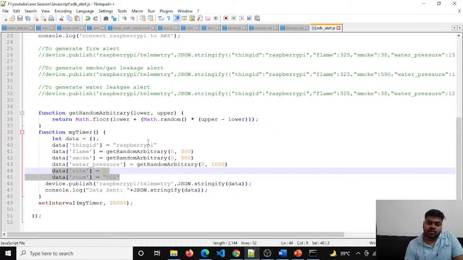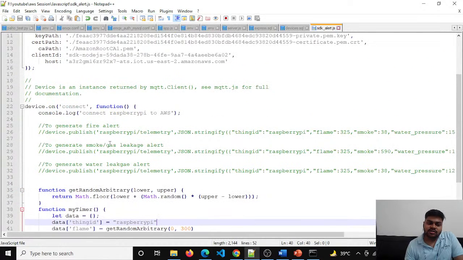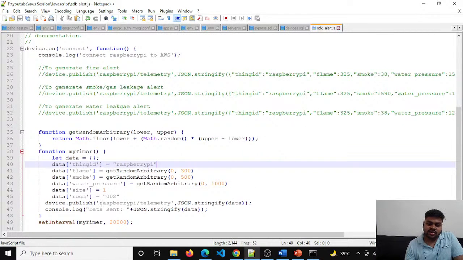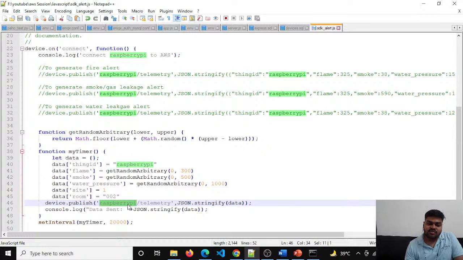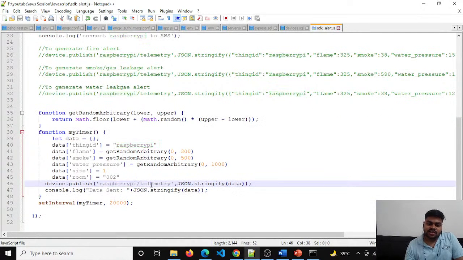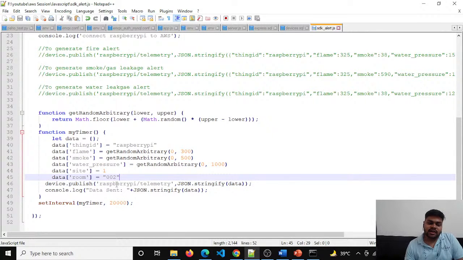Okay, so what we are doing is we are not focusing on the topic. We are sending data directly on the thing name as a specific device ID, which will be different, a unique thing slash telemetry. Simple. But in a real case scenario, there is more discussion, more knowledge, and we need to invest more to get this topic. Let me take an example.